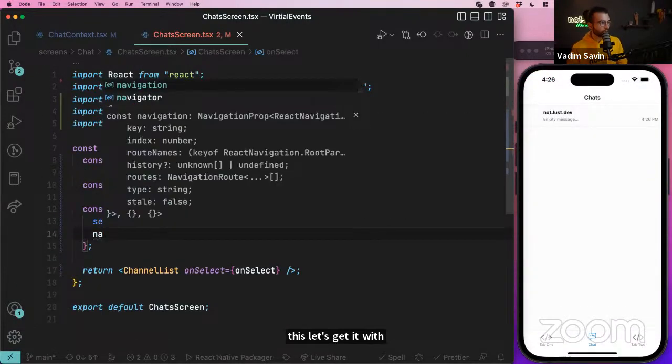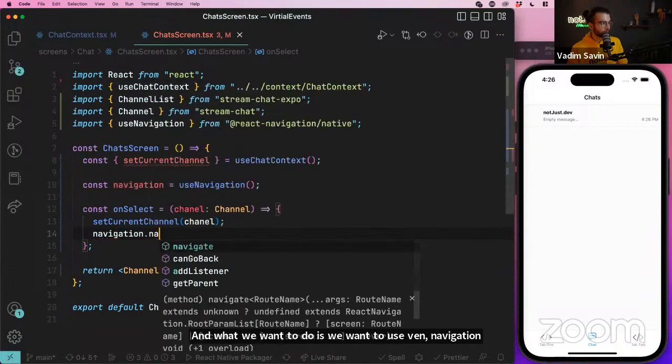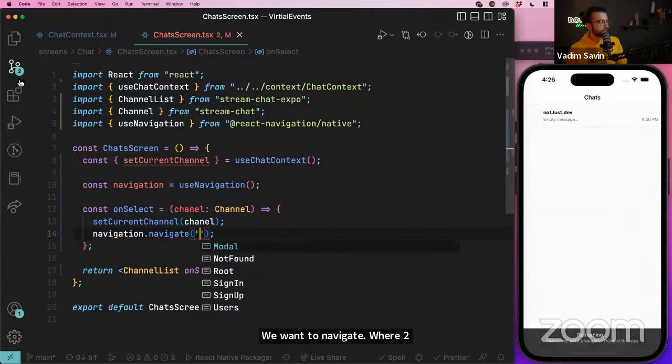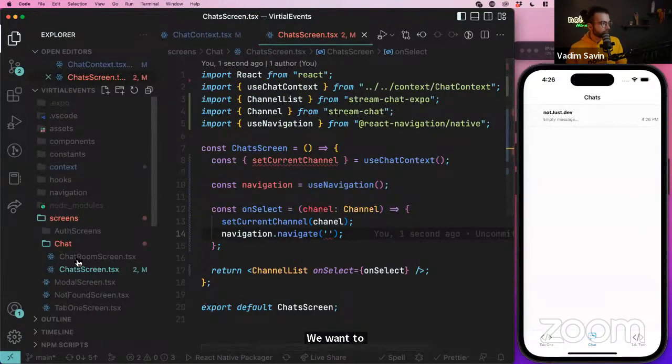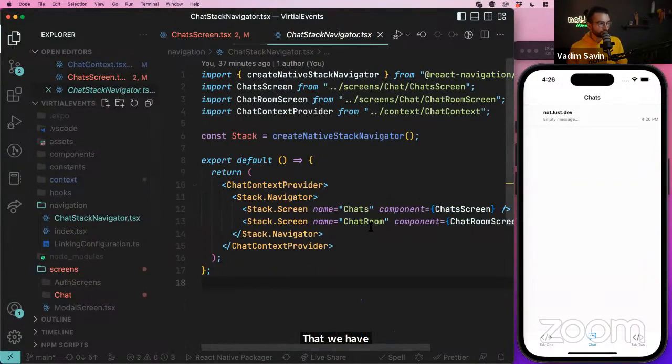And using the navigation, we want to navigate to the screen that we have in the chat stack navigator, to this chat room screen.